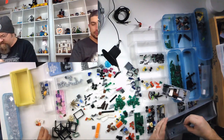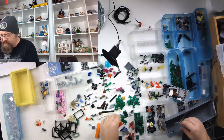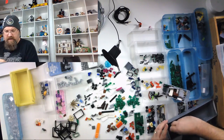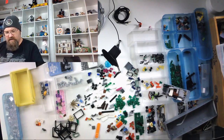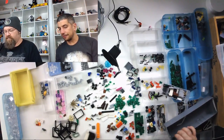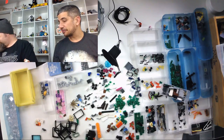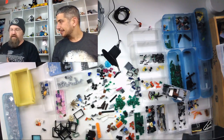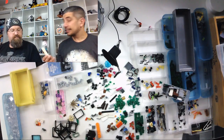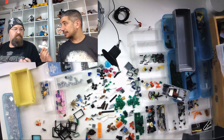Say, what would you do with the L-shaped pieces? Like, what do those go under? What column do I put those under? L-shaped pieces? Huh? Yeah, the corner pieces. I don't know. And so here's some here. You want to talk about filler pieces? Look at these. I ordered these from the guy. I didn't realize what grade they were in, but look at them. Oh yeah, they're like yellow. So these go if I want to hide something, like with this, see how I have rocks and I need to hide something underneath it. I'll use stuff like this because you'll never see it.